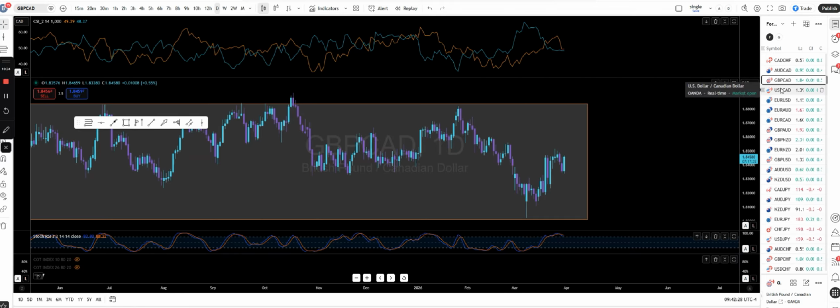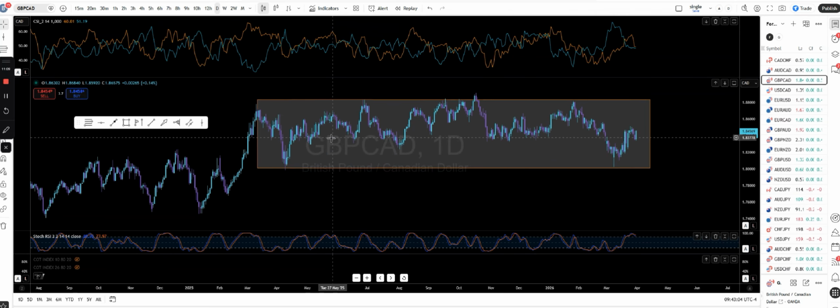Pound Canadian is still trading inside this very big range right here. Again, we did have this bullish crossover, price, and they've now come back together again. So this could be one of those magnetic push-offs where they come together and then the orange line bends back up. We have the blue line bending back down. Uptrend continues. It does look like that right now on the current daily candle. And again, this is another Canadian dollar pair. So weakness in the CAD is going to push this thing higher. But overall, it's still inside this big range.